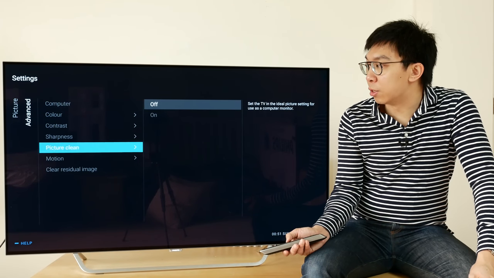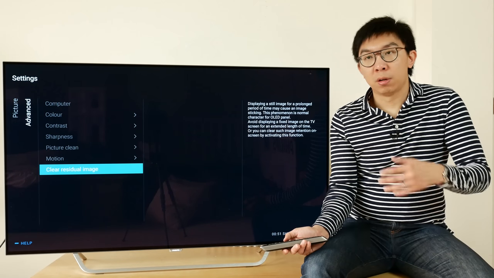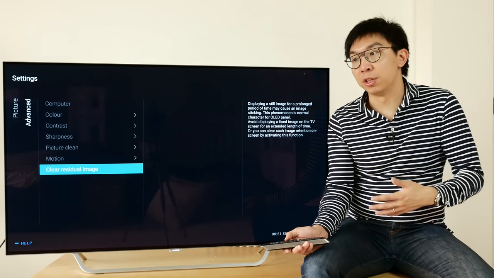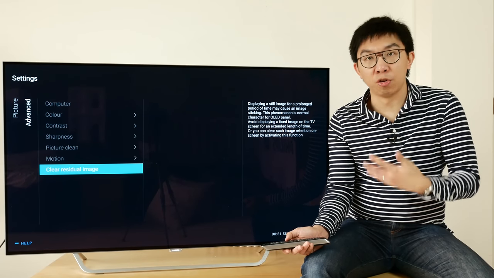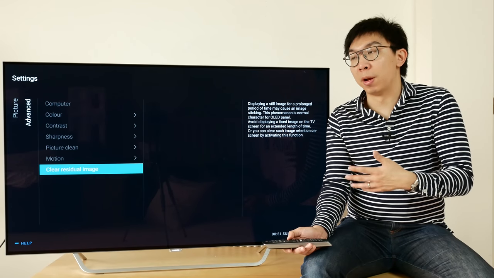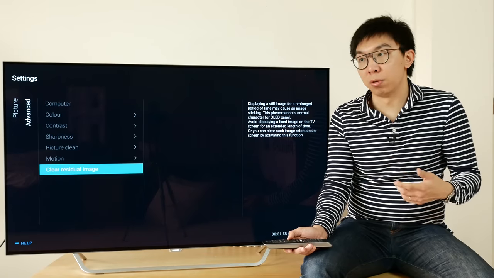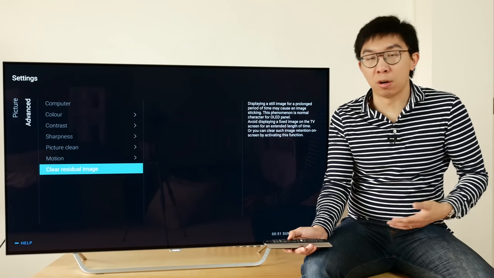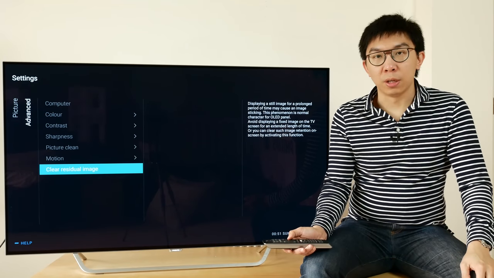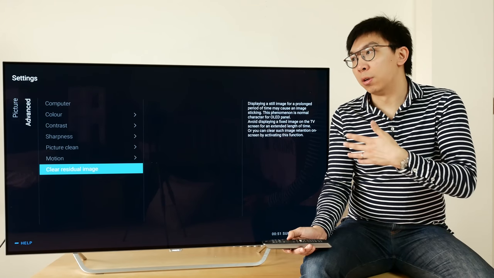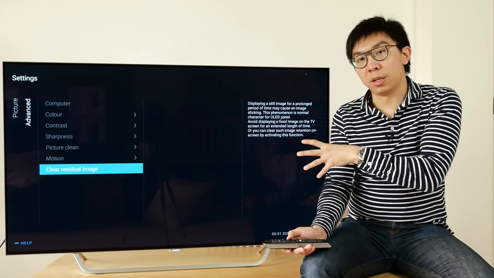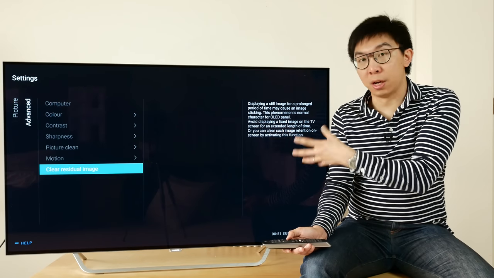And by providing this option, this brings Philips or TP Vision, who is the parent company behind Philips branded televisions in the UK and European countries, in line with other OLED manufacturers such as LG, Sony and Panasonic that provide this sort of manual composition cycle activation. So the equivalent control on the LG OLED is clear panel noise, and it's good to see that Philips have started offering this in their user menu.